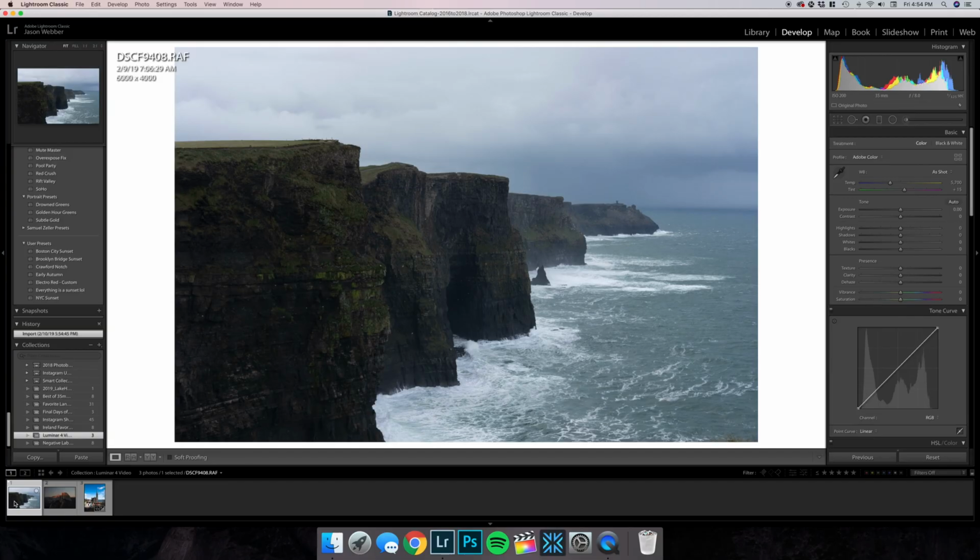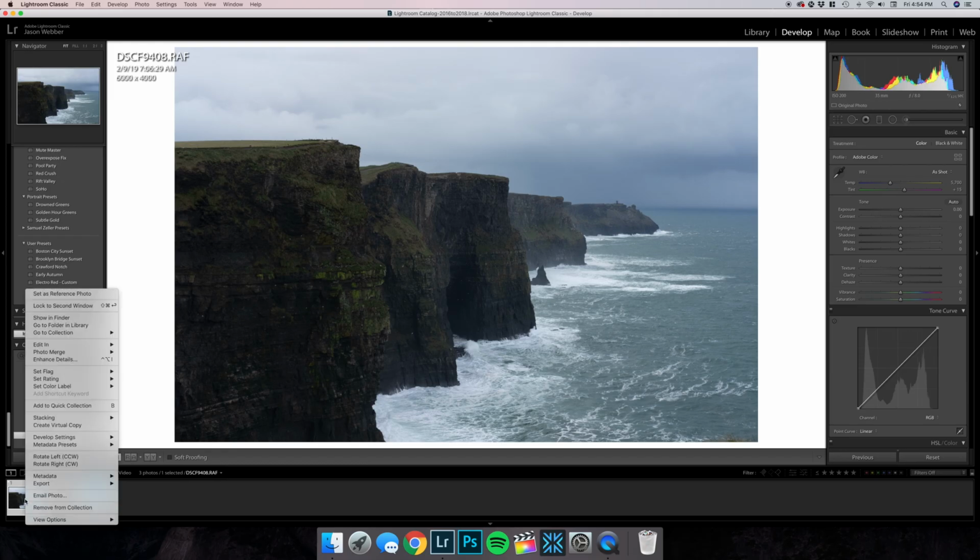So this very first photo, the Cliffs of Moher, I haven't made any changes to this at all so far, and I'm not going to make any changes before we pull it into Luminar 4. You're gonna need Lightroom for this, and then you're gonna need to install Luminar 4 separately. I'll keep the links for that below. There's a 14-day free trial of Luminar right now, so that's something you'll be able to take advantage of.